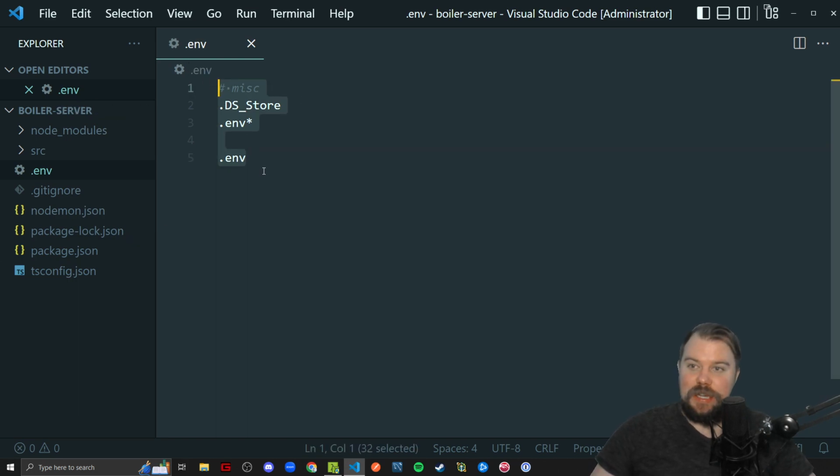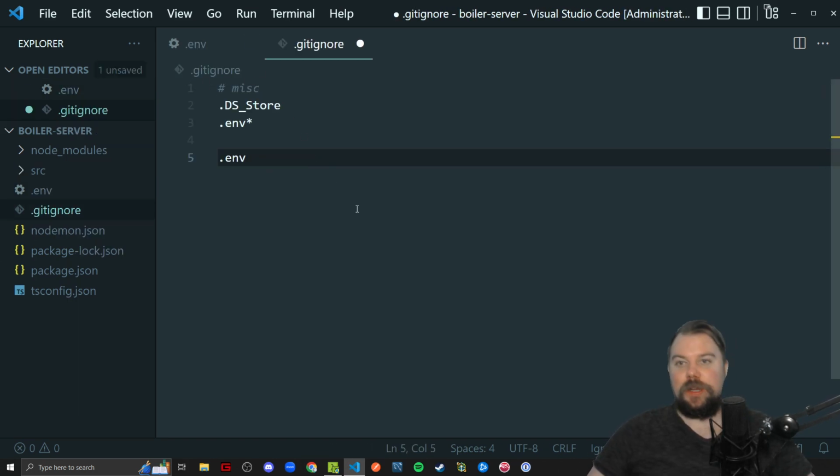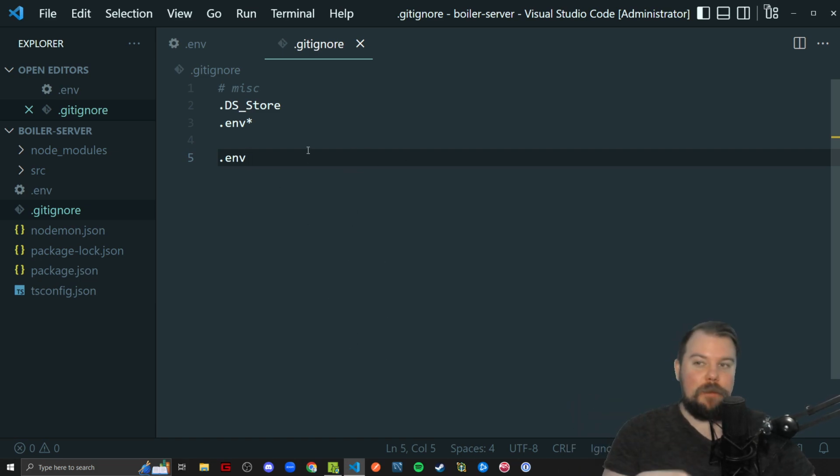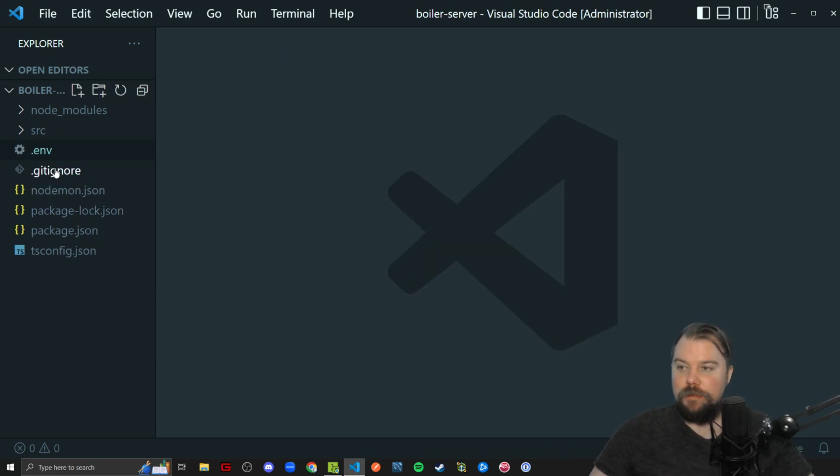I just realized I'm in the env and not in my gitignore. Whoops, there we go. So this is what it should be, the gitignore, right? This will have comments mentioning all the stuff and why they are being ignored and not being pushed to GitHub, right? But this is the bare bones, hence the name of the video, stuff I normally start with here, right?